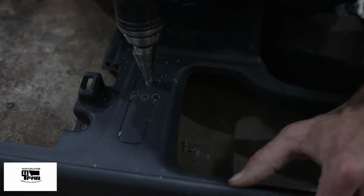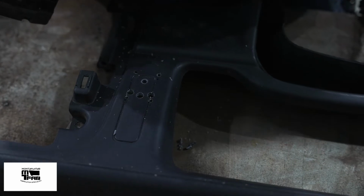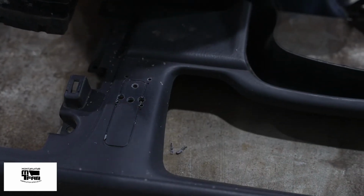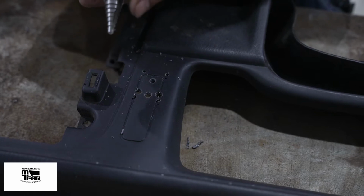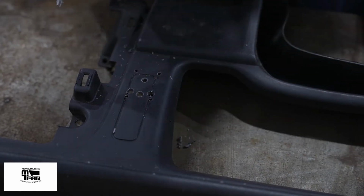Now I'm drilling the 3/4" hole for the switch. An important thing to note, these step bits are, especially when they get big, kind of hard to hit sometimes. You might actually overshoot it. Mine goes to 7/8, and 7/8 is the maximum size this hole can be, and the switch plate still covers it. If you do mess that up, it's not the end of the world. Nobody will ever know but you.